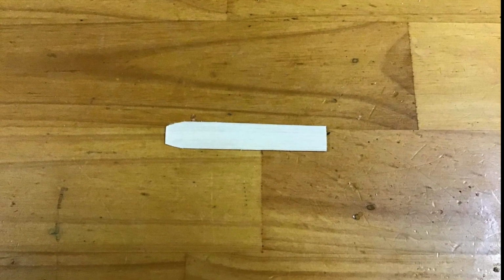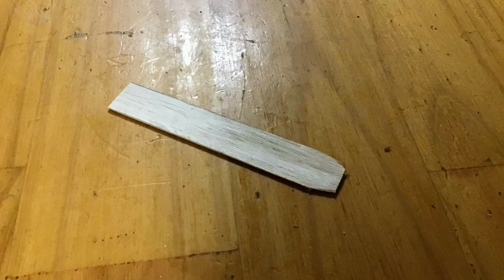And now I come to the final step, which is to make a hatch out of 16th inch balsa wood to replace the old one that got damaged.